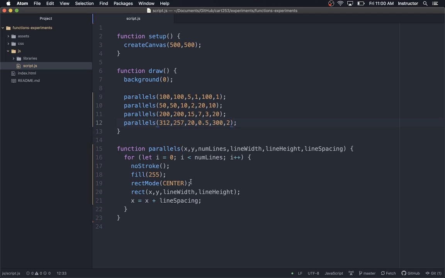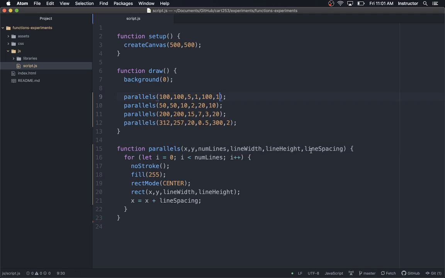So what we've done then is we've made a very flexible and powerful function for drawing parallel lines. You can imagine probably making more changes to this. There's the question, for example, of what if you wanted to draw your parallel lines horizontally instead of vertically. That's a whole other thing. But this hopefully illustrates the huge power in specifying parameters in your function definitions and using them in the code inside your function, and then making sure that when you call the function, you give it arguments that will then be set as those parameters when the function is called. It's a big deal.